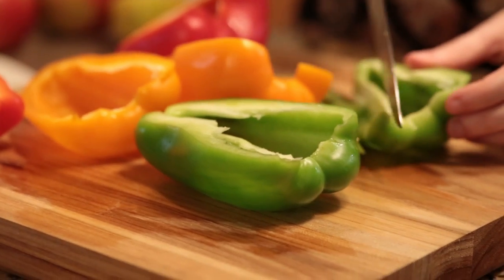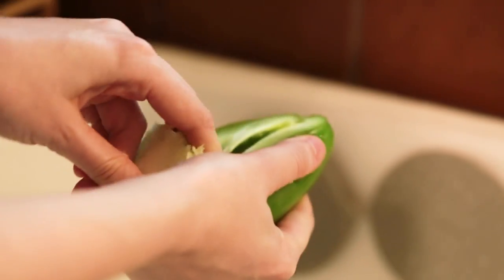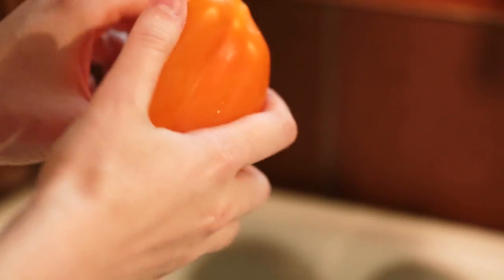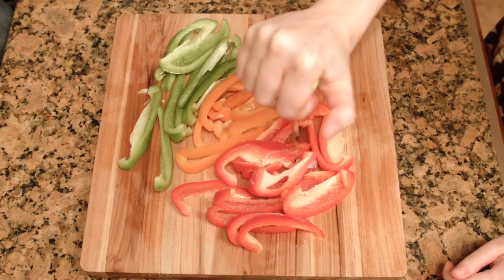Number 4: how to gut bell peppers efficiently. There are a lot of different ways to cut a pepper, but most either waste a lot of time or don't give you very much of the bell pepper. Here's a better way: cut your bell pepper in half from the bottom all the way through the stem. While standing over a sink, take your fingers and lift out the seed pod from each half. If any seeds are left in the halves, hold them with one hand and hit the back of them with the other hand. After that, they are ready for chopping, dicing, and slicing. You can also spritz these with lemon for a tangy raw snack.